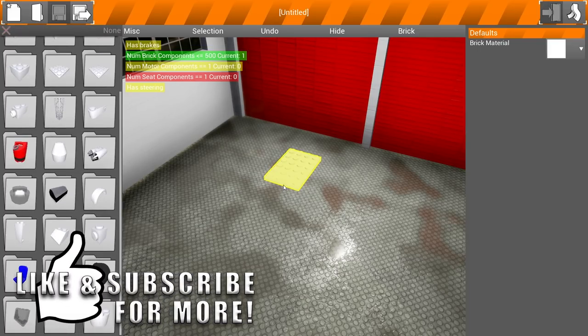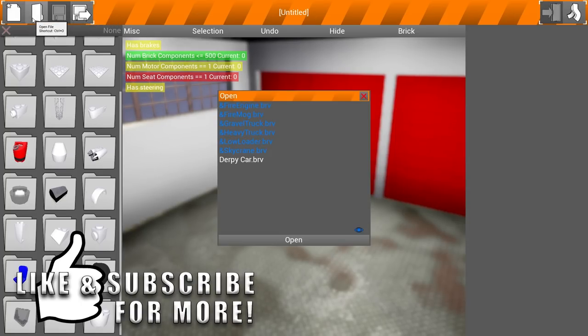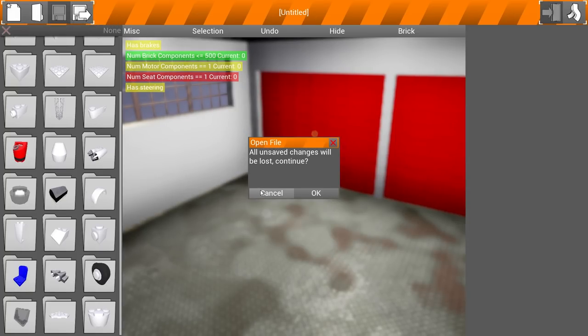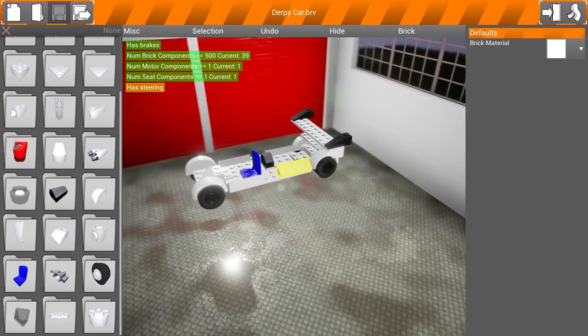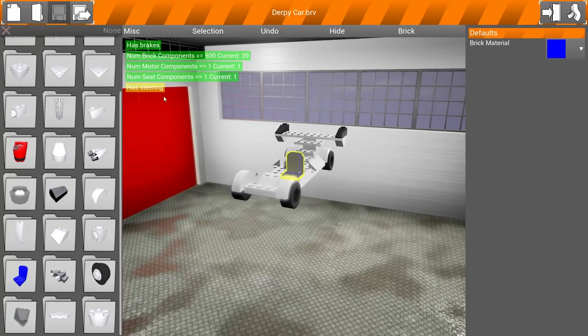Now I've created an amazing creation already off camera just to kind of show things off here. It's called Derpy Car. Let's say choose. Ta-da! I'm a master of my own domain. The only problem is I don't know how to steer it.